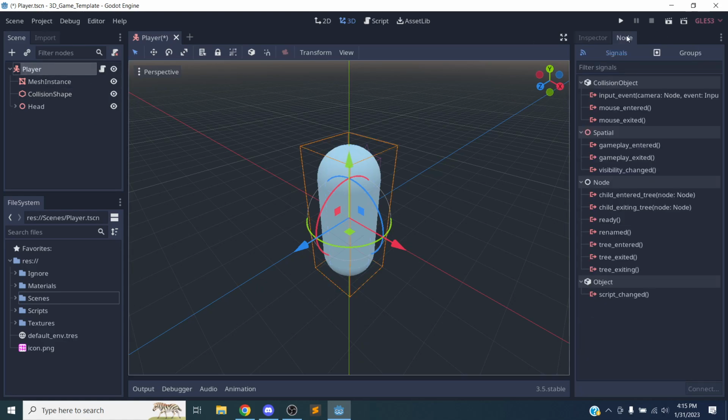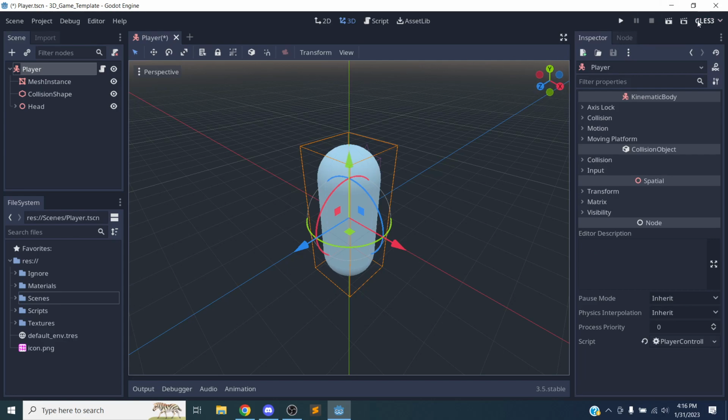We're not going to use it a ton to start, but eventually when we do more interactive stuff, this node section comes in handy. The node keeps track of different events that can happen in the scene. So if you click on something, or we input something, or we do something on the keyboard, that's how we'll collect it, with the node signals here. But we're not going to use it a lot to start.